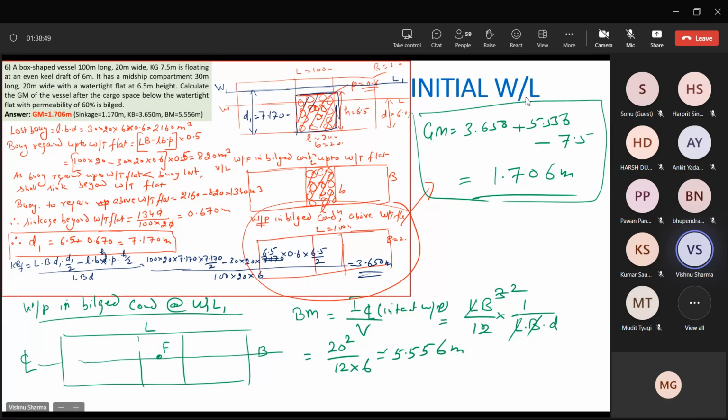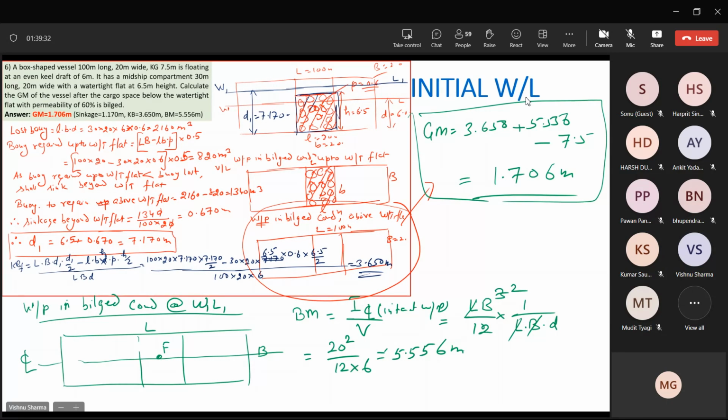Guys, most of the textbooks and most of the people talk of a topic called bilging of midship compartment. We have also built midship compartment until now because we did not want other doubts to surface during the discussion. And then what do you calculate? You calculate GM. And then somewhere a student tends to believe that the calculation of GM is only applicable to bilging of the midship compartment.